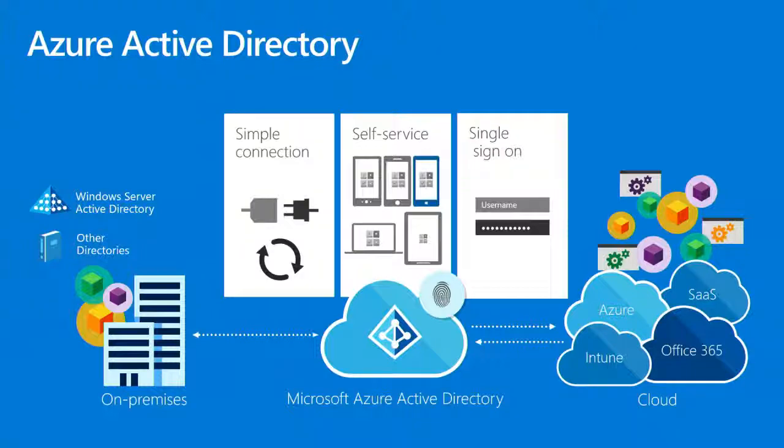There are some choices on how you implement that too, because you may not be comfortable with synchronizing password hashes into the cloud. So if you wanted to, you could set up Active Directory Federation Services and host your own ADFS servers that Azure AD would direct authentication requests to. It validates the user, then tells Azure AD, yes, the user provided the right credentials, and then it can return that back to the client that's asking for validation.